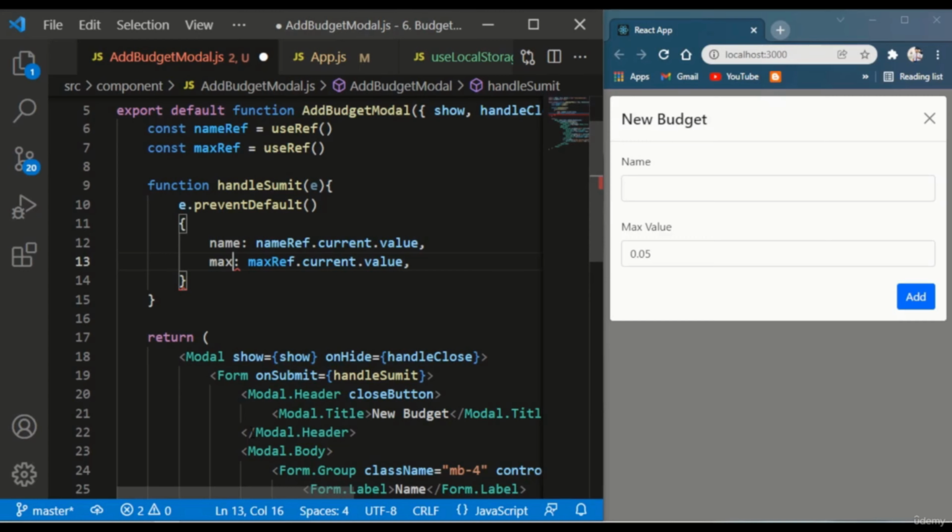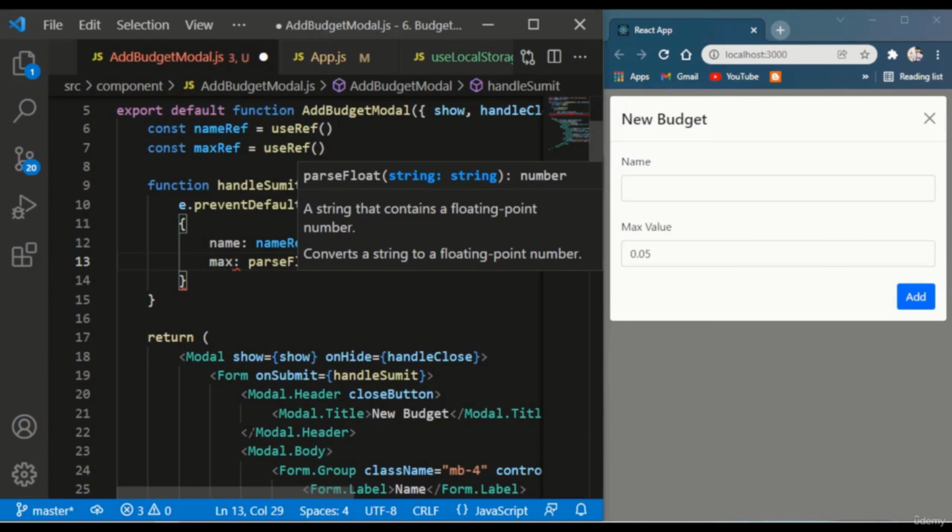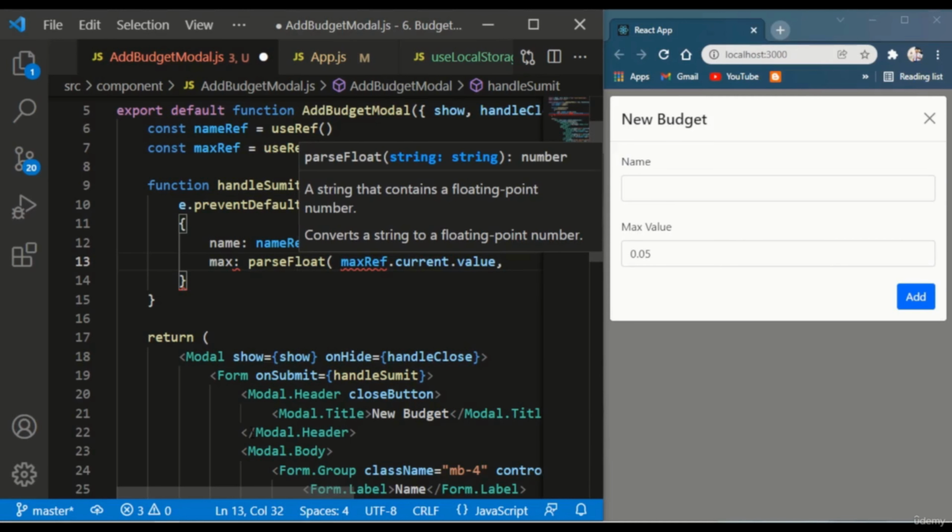So I will just use parseFloat, and this parseFloat will include this whole function. So I will make this function inside this bracket and I will close the bracket. Okay, the comma will be omitted, and this will mainly take the maxRef inside the parseFloat.